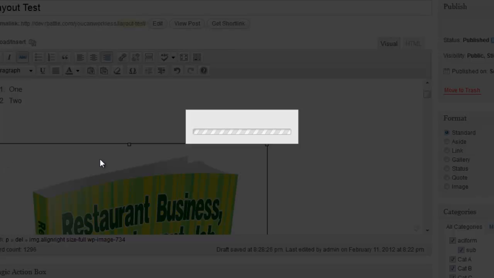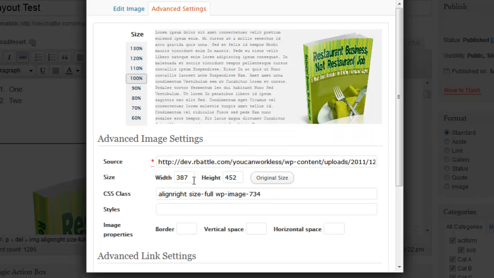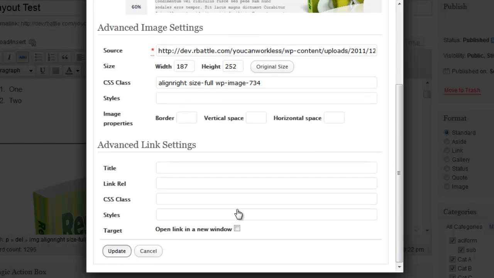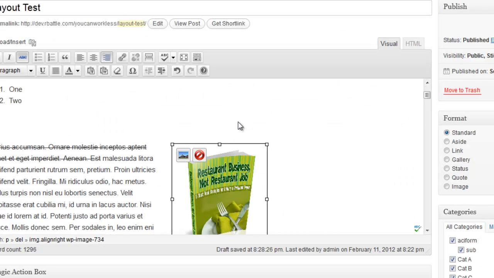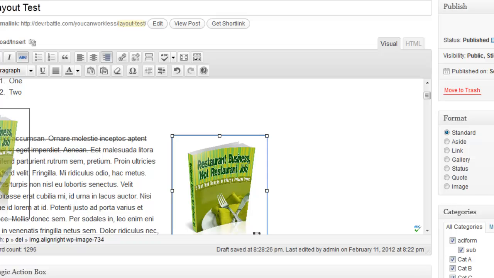It doesn't want to change, so let's go in here to advanced settings. An easy way to change it is you can go to width, height, and cut it in about half. There we go. So now it's changing. There's a lot of stuff going on the page, so sometimes that happens, but it's okay.